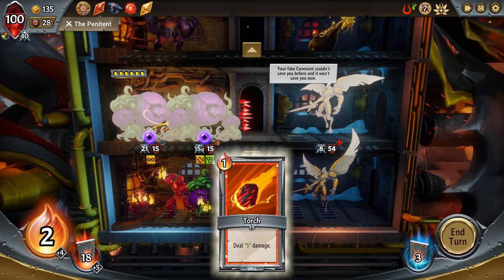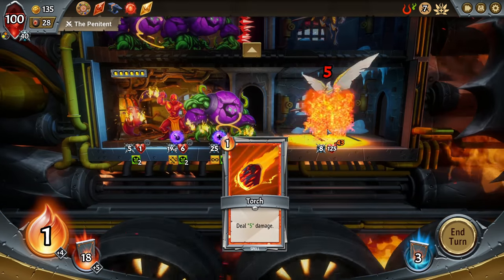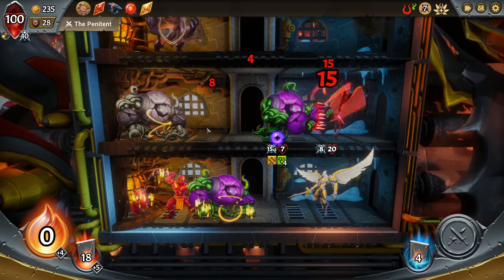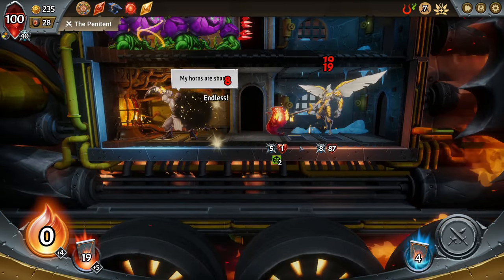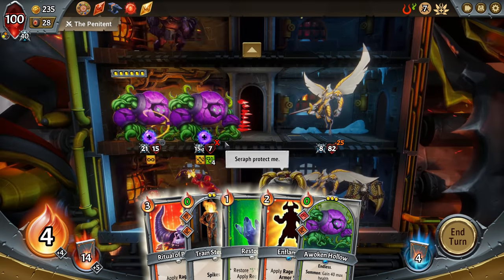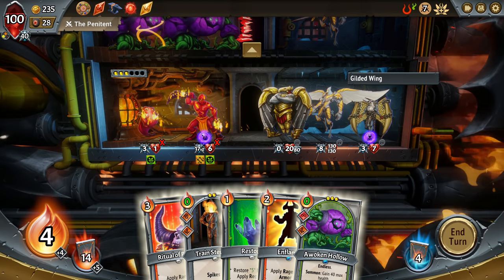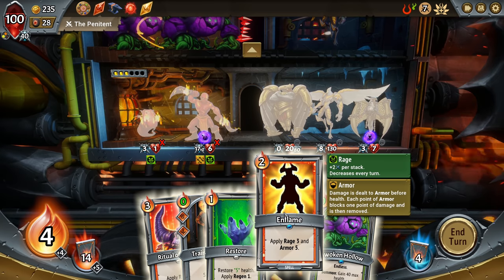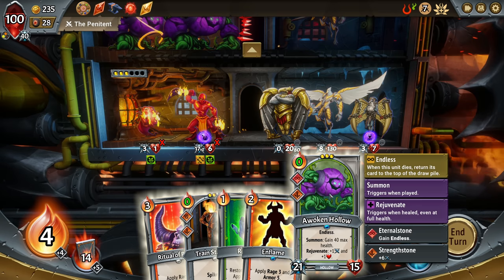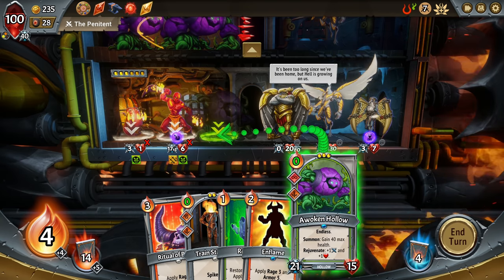And... This one's gonna go... Put this here. Okay. We're already benefiting from that extra space. Okay. Now. 3 rage and 5 armor. I like that it comes to the top of the draw pile, too. So we can just put this right back.